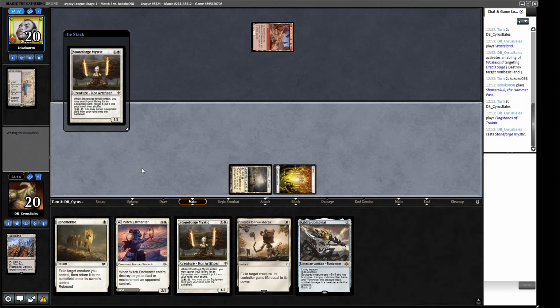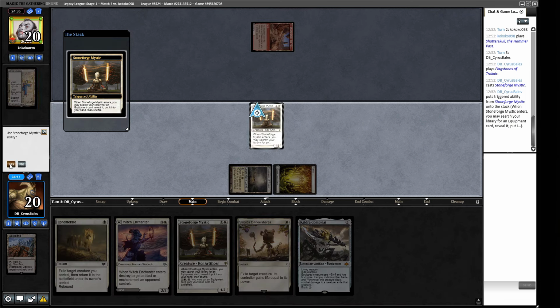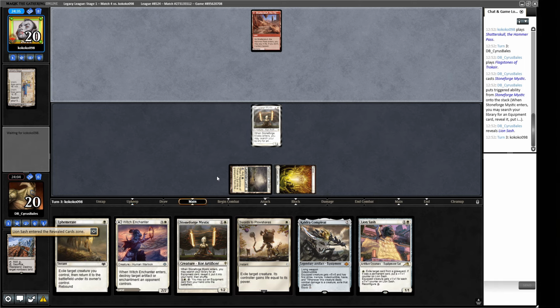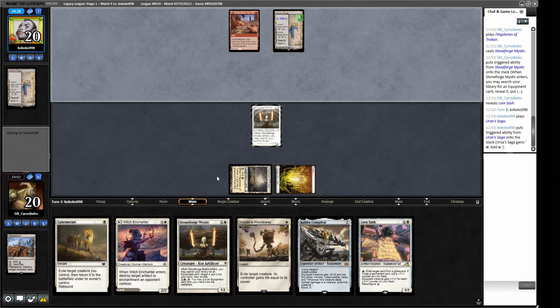So what they've shown us here is Shadowclaw Smashing and Urza Saga. That to me says that my opponent is on Painter's Servant, which means I'm going to go get this Lion Sash. We already have the Kaldra anyway, but the Lion Sash can mess up welders. We have this Witch Enchanter, which I would love to use as a spell.